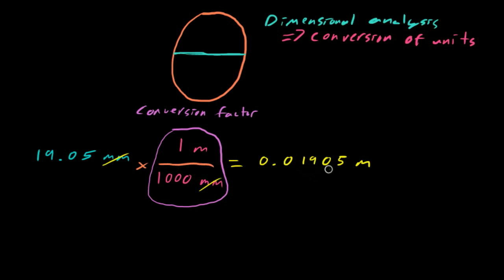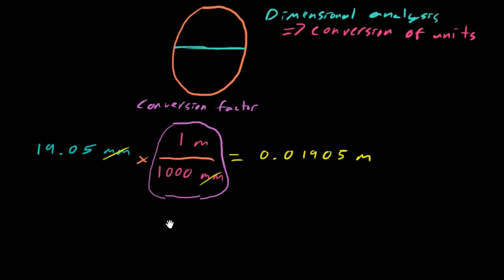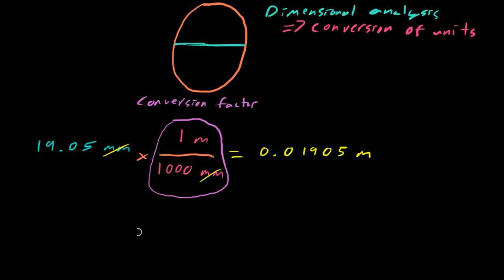So now we've got this value in meters. So what did we do after that in order to solve our problem? Well, the next thing we needed was meters in picometers. So we took this quantity and threw it into another conversion factor, right? Bear with me for a second, I'm just going to erase a few things because I think it'll make things a bit easier for you to see.